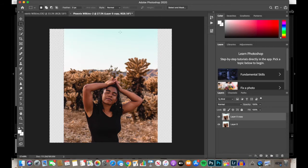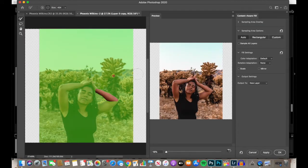Okay, so the new way I learned how to do this is you select the part you want to fill in. So you're gonna go to Edit, Content Aware Fill. And this is basically just going to populate information for it to get the background from, if that makes sense.